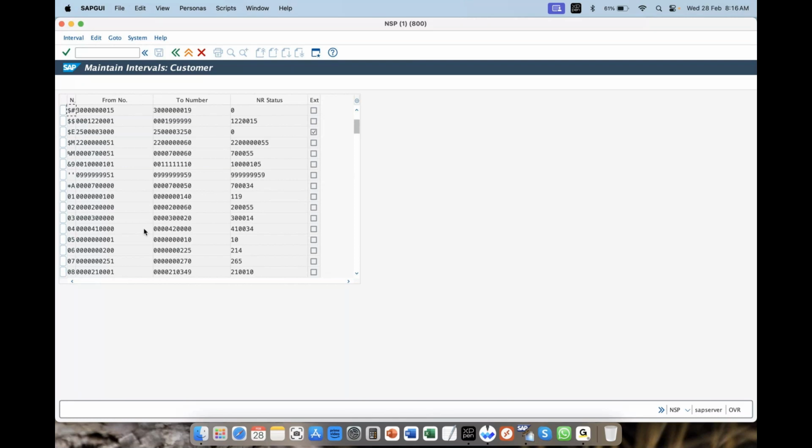Since this is a public system, you have so many already occupied. Because I am here to teach and you're here to practice, you'll see so many. But in the live project, you'll have limited number ranges occupied. So here the brainstorm is that most are already occupied; we need to find out the unused count and create ours from it.